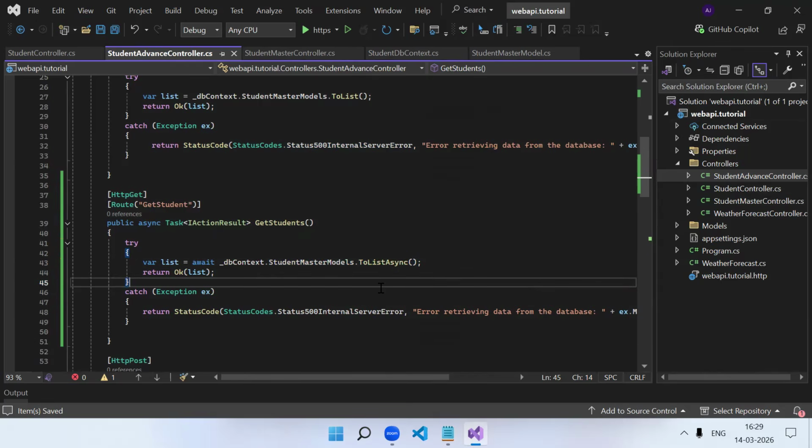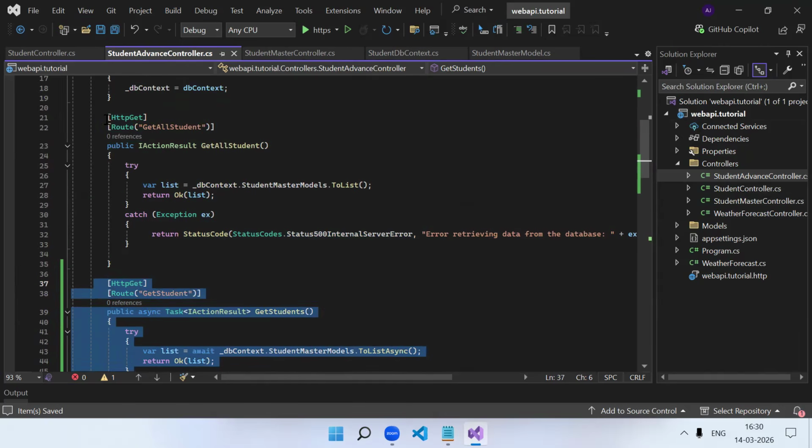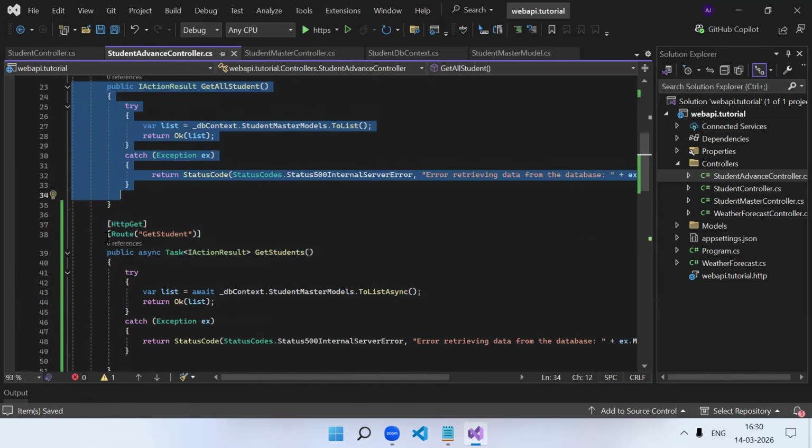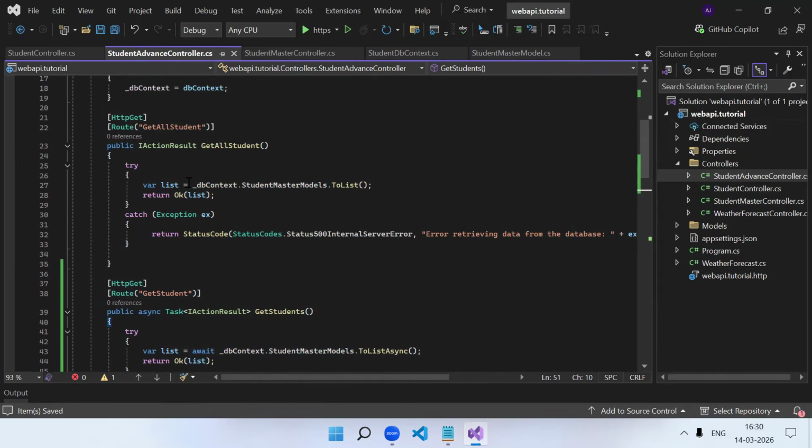Fine. So this is your async API. What we did simply, we converted our normal API into async. Then instead of just ActionResult, we converted it to Task. And whenever we have a database operation, we added await. This is your async API. Instead of the synchronous API, we should always go for async API. In real time, we always write APIs like this, async APIs. We don't write like the earlier one. This was just for understanding.